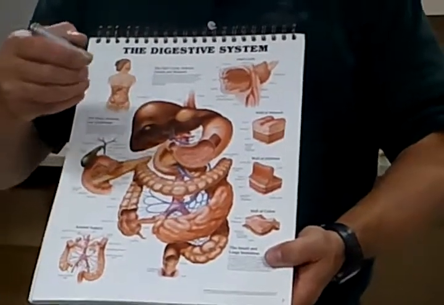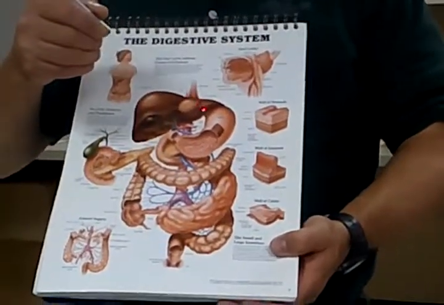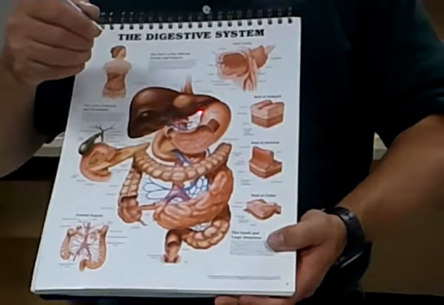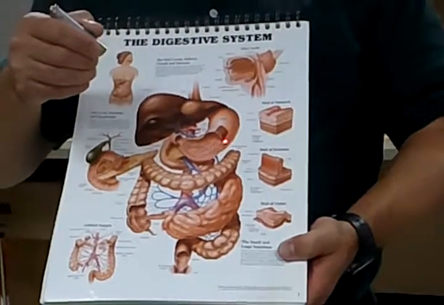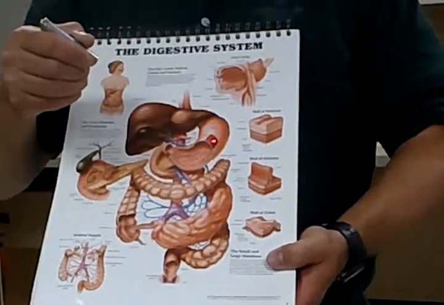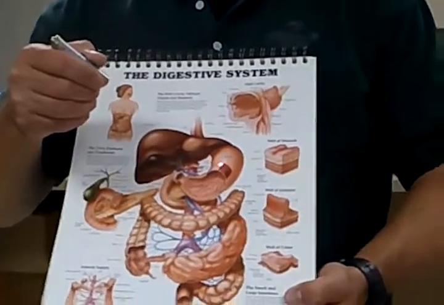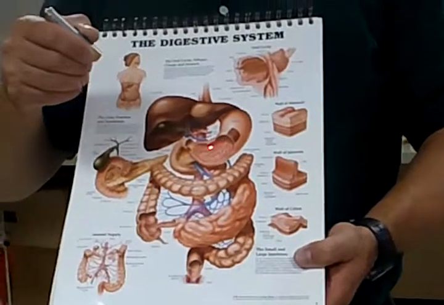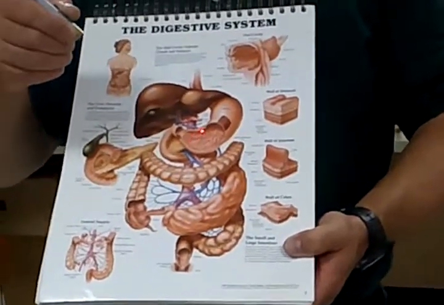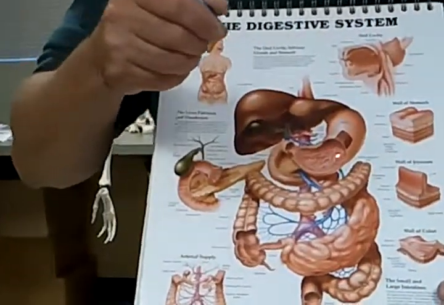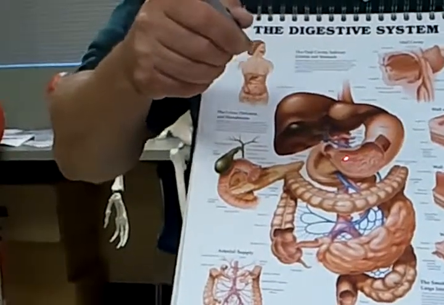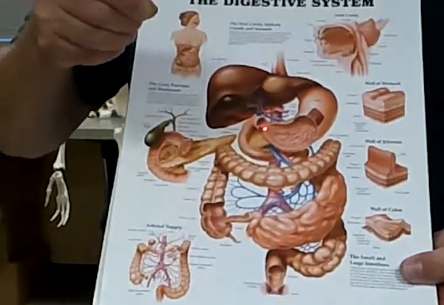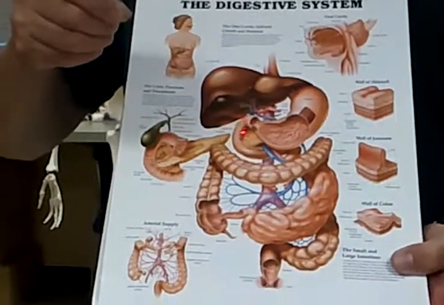Other stuff. Okay, so here's the esophagus coming down into the stomach, lower esophageal sphincter. Here's the stomach. You see all three layers of smooth muscle here. And then you see the folds in the stomach called what? Rugae. Of what? The stomach. Rugae of the stomach. Okay. So this would be the body of the stomach. Here's the pylorus. Pyloric sphincter is right here. Here's the duodenum.